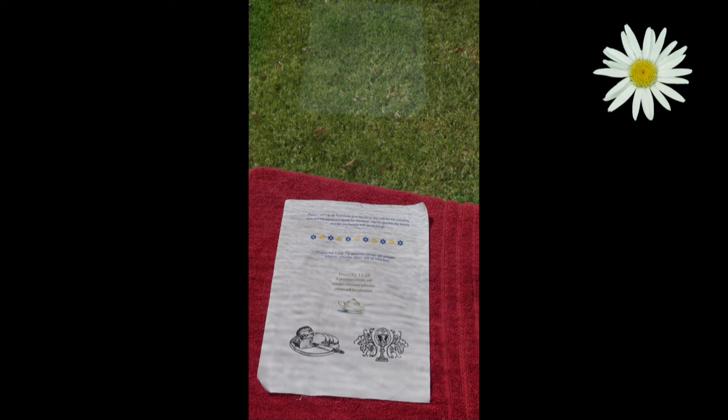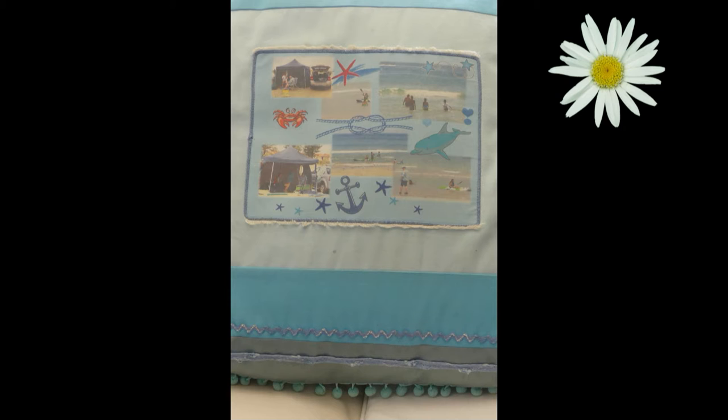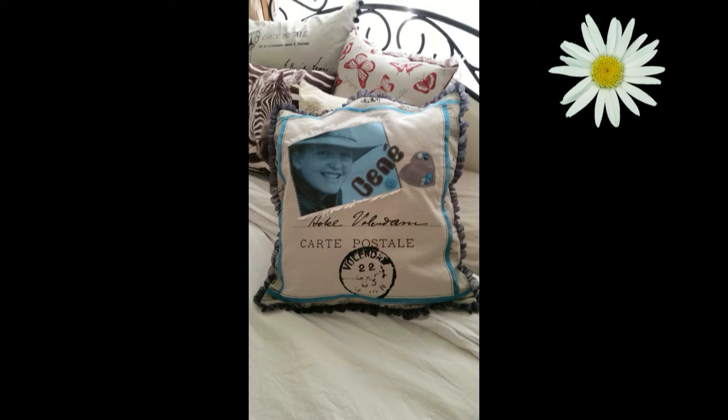While it's drying, I'll show you some of the nice things I've made. I've placed these pictures onto a blue background. It's not the fabric which is blue. After it has been printed and dried, I frayed the top and bottom edges of the fabric to create a fringe. This can be used as a memory pillow, or with lots of squares, even a memory blanket can be created.